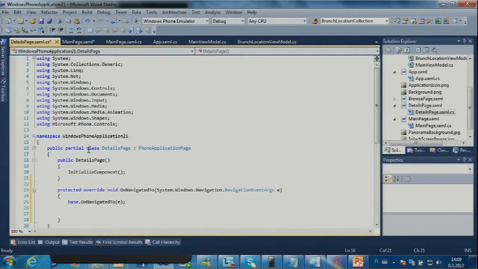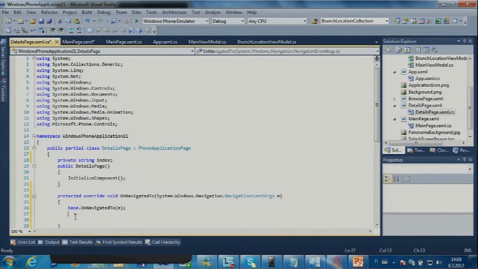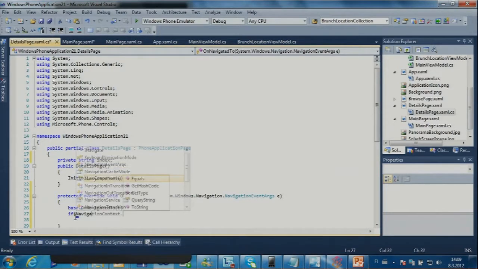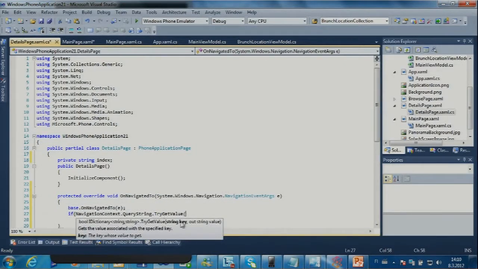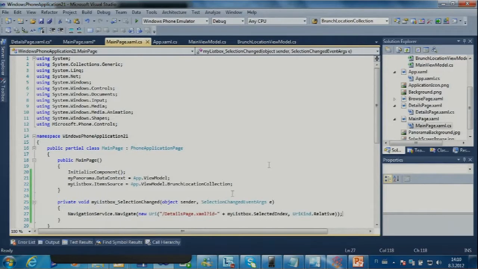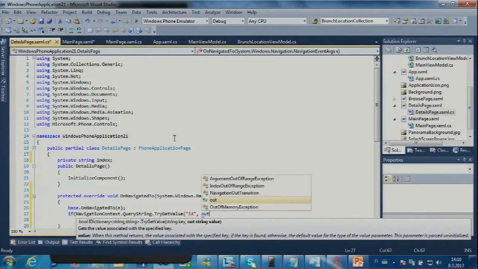So let's put out over here a private string index and say if navigation context query string. So we'll try to get the value. Again, we have just a key and a value. The key being the ID and the value being the index of the selected item. So ID, and we're going to push out to index.